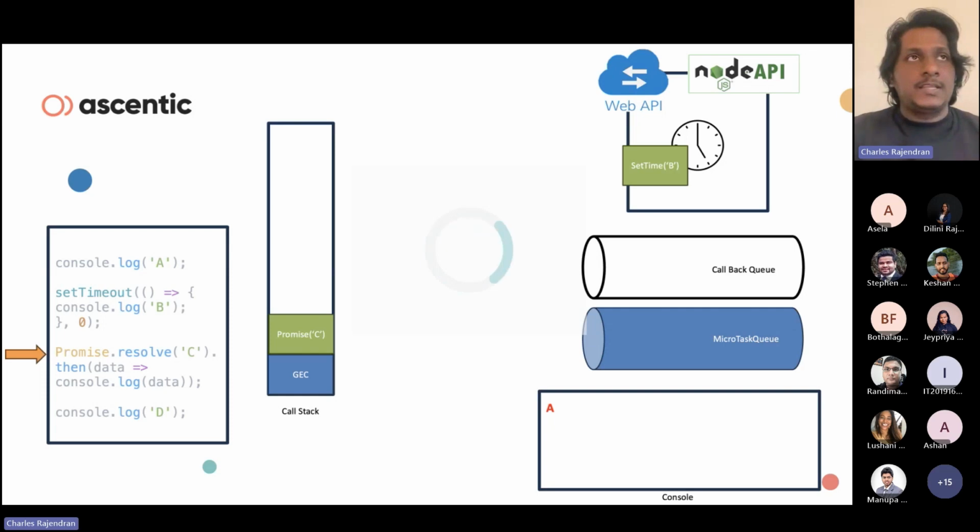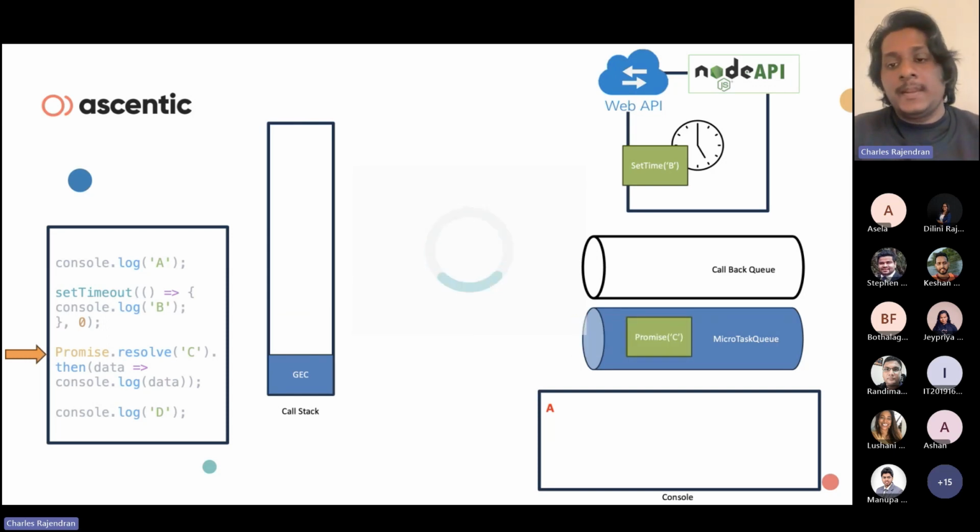For certain functions, promise is one thing, and if you are familiar with Node.js, there is something called process.nextTick, and also in the DOM API there is something called MutationObserver. These kinds of asynchronous functions are of a little higher priority than regular asynchronous functions. Because of this, their callbacks will not be put inside the callback queue. Instead, they will be moved to another high priority queue called the microtask queue, not the callback queue, right?